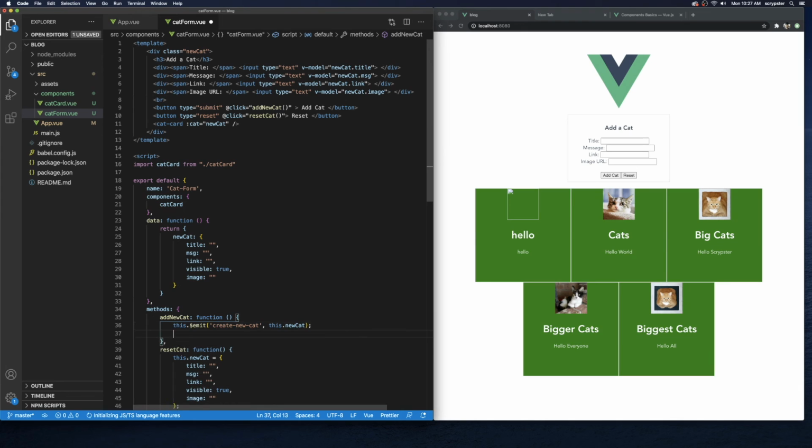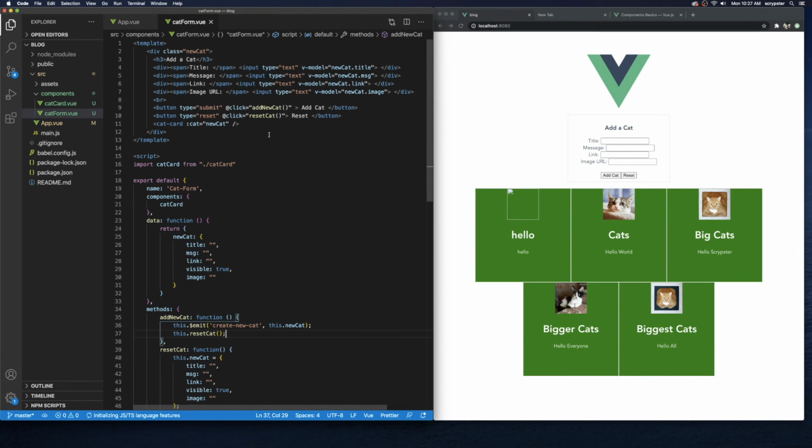Okay. And then after I emit that data to our parent component of app.view, I just want to say this reset cat. So we reset our cat back to the default. I think this reads a little cleaner than the previous way.